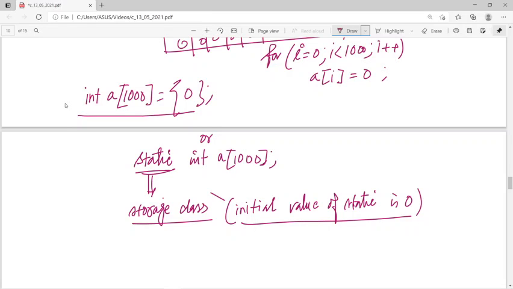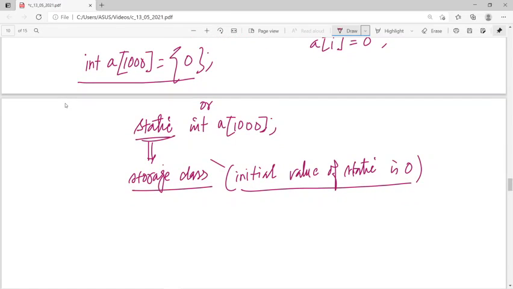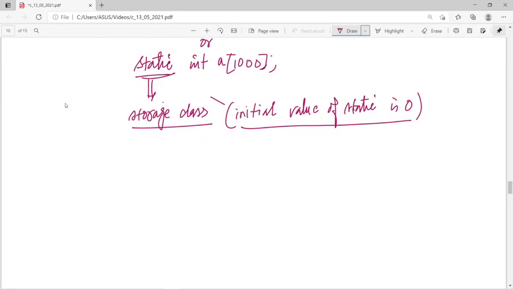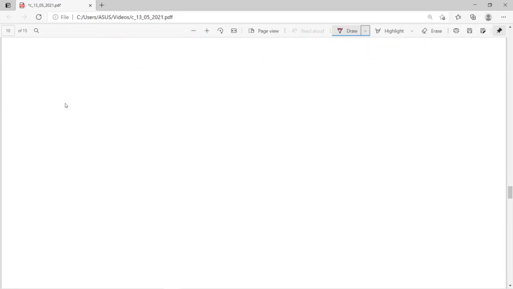Now say we're writing a program like that, just tell me what should be the output. Say integer a, the elements given are 10, 20, 30, 40, 50.